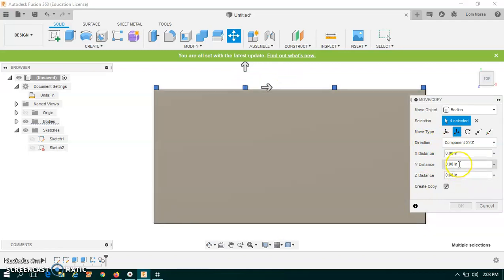side of our box. So if this is our Y, we should be able to go -6 inches and get something on the other side. But you see, it's -6 inches, but it's still inside of our box. So we might want to go -6 inches plus that 5 millimeters again. Whoops, wrong. Minus 5 millimeters. And now it's on the other side there. And we'll hit OK.